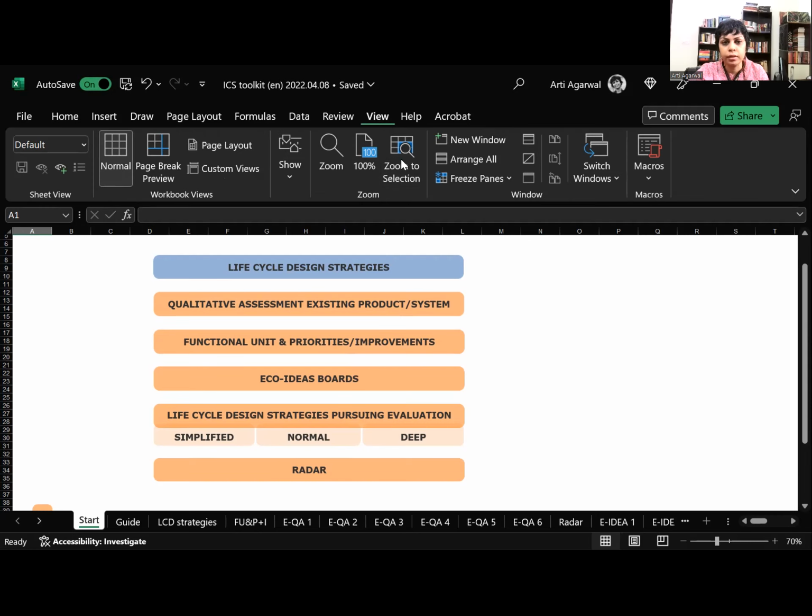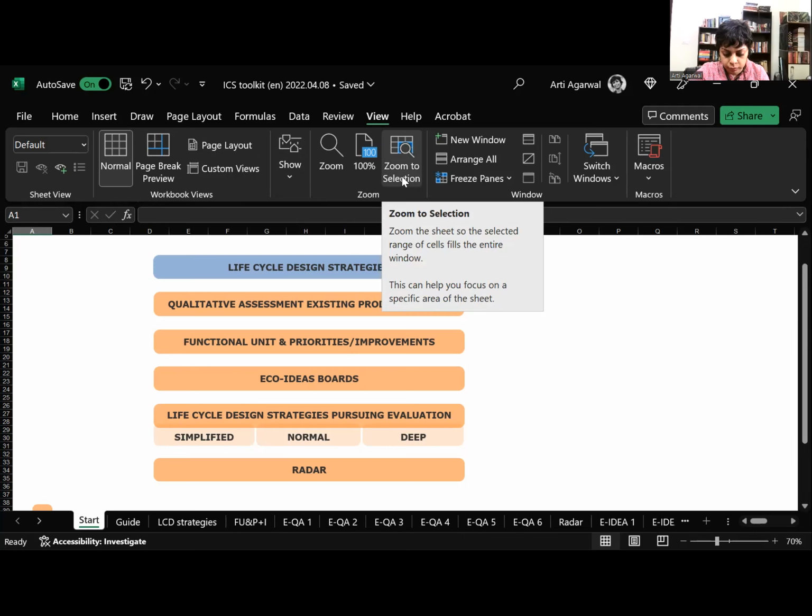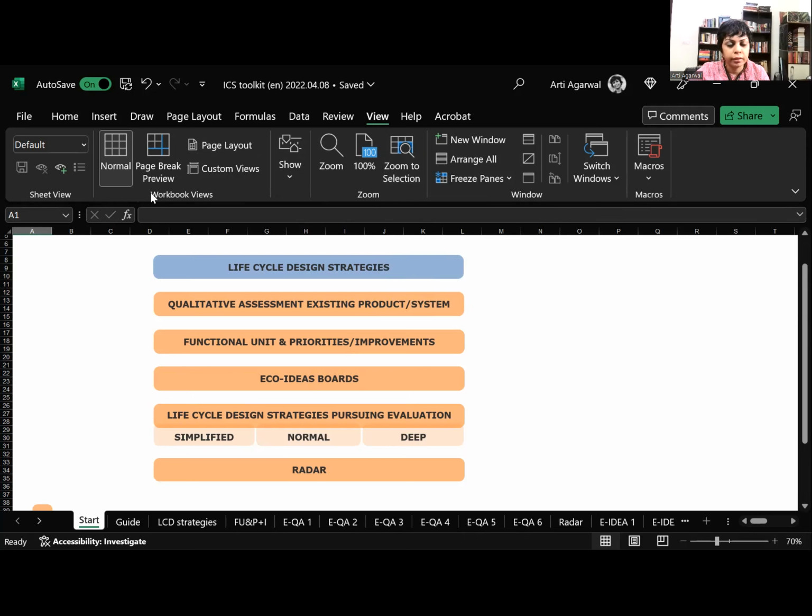I'm just trying to see if there is a way to hide this top toolbar. Do you know how I can hide this top toolbar? It covers up like half the screen. I don't know why they made Excel like this. Isn't there something like a full screen view in itself?